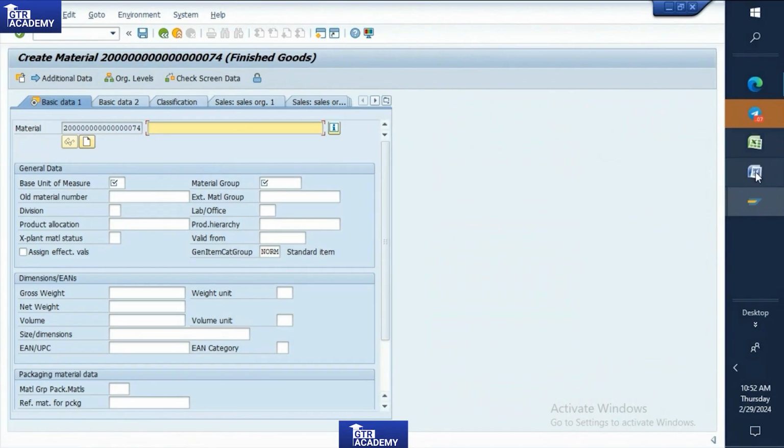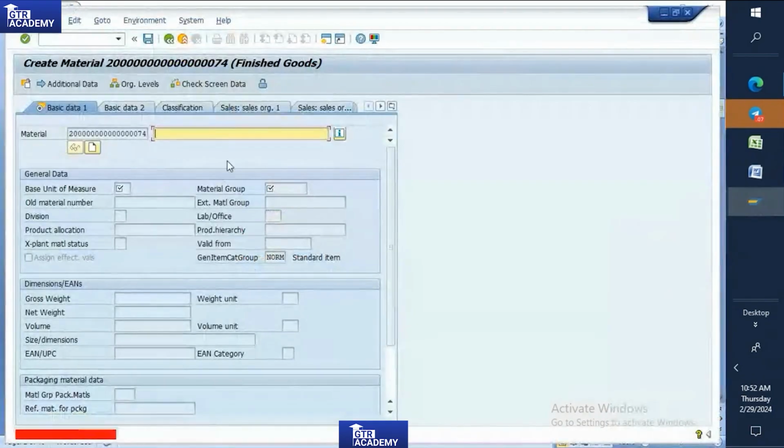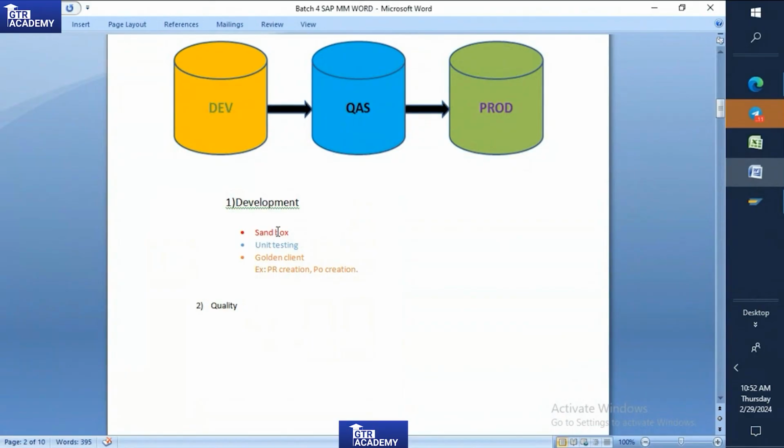Whatever you configured in the sandbox, you have to test. How will you test? Again, you will go and create one material. If everything works well, and every field works with respect to material group and base unit of measure, then whatever you have done in the sandbox is good.